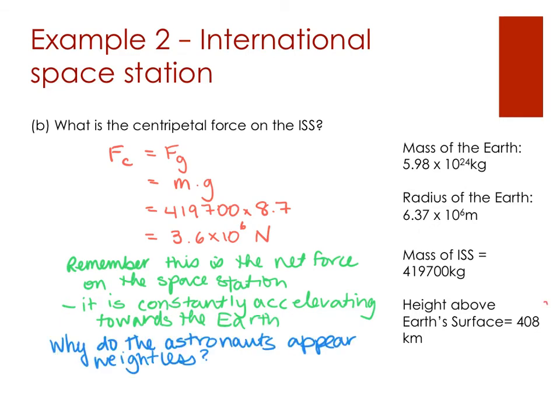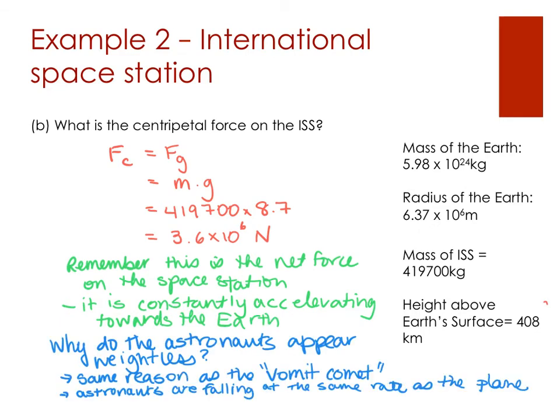Well, it's actually the same as for the vomit comet. These atoms going around in a circle, they're constantly accelerating, right? Centripetal acceleration. It just so happens that that acceleration towards the center is the same as what their surroundings are doing, so they actually have the appearance of weightlessness.